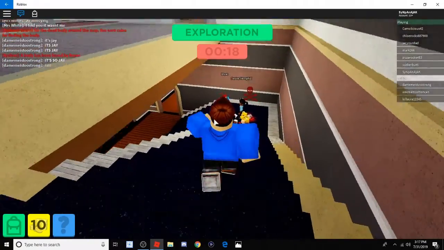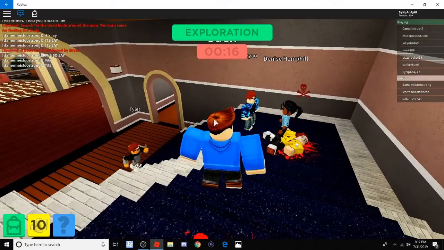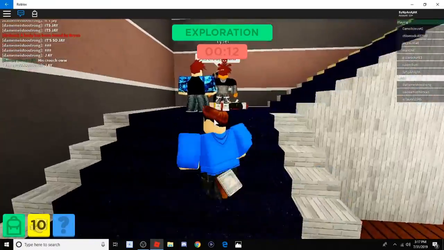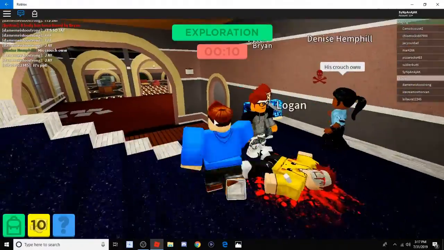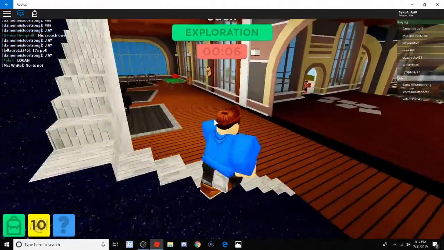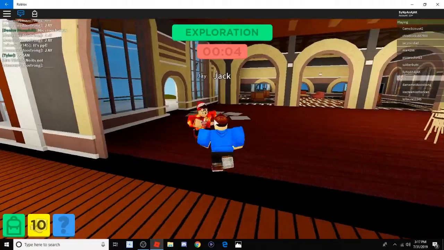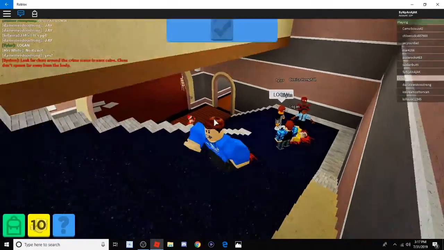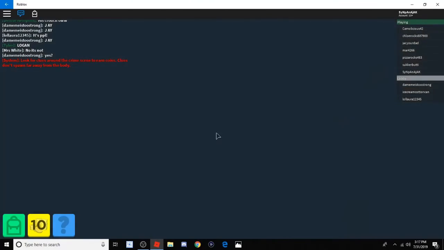Exactly. So, it's Jay. So, it's Logan. Jay. Wait, there's a Jay? Where's a Jay? Wait, am I Jay? No, that's Jay. That's Jay. Oh, God. Stay away from me, Jake! Oh, God, guys.